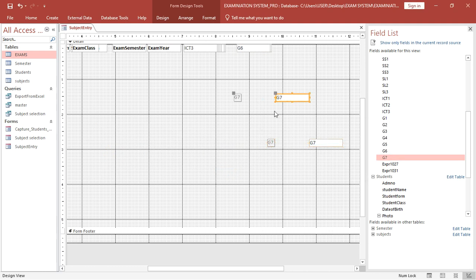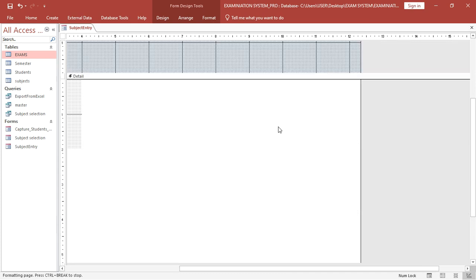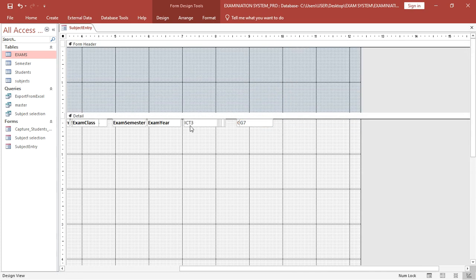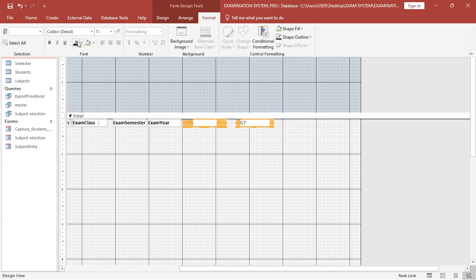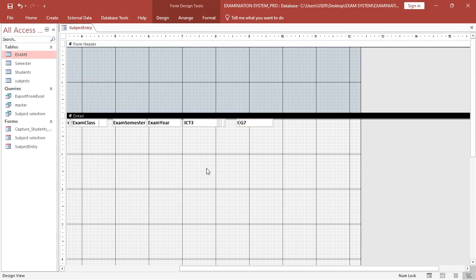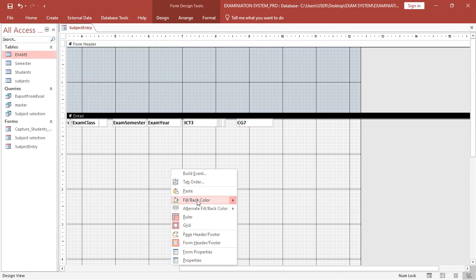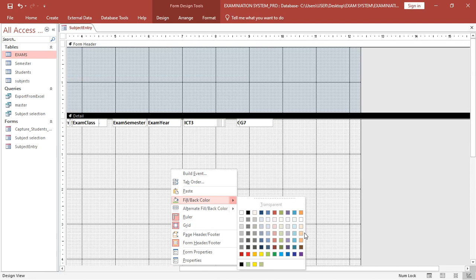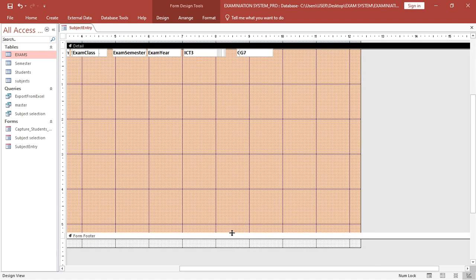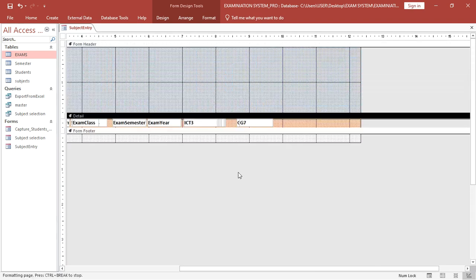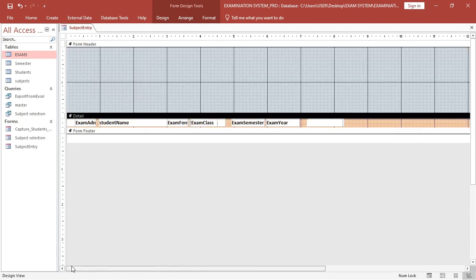So we delete one. Shall have grade 7 also there. Then also these ones, you just go to format, make them vivid. Then pull this, give it some color, then pull this upwards up to that point. That's where that one should do.